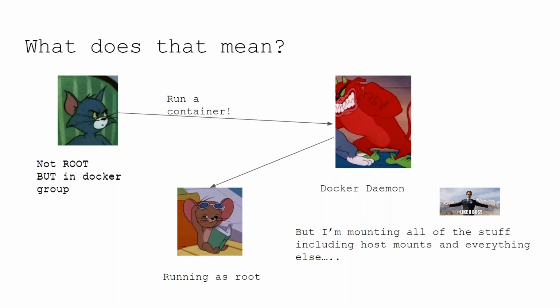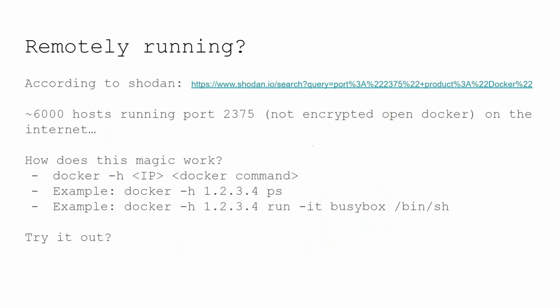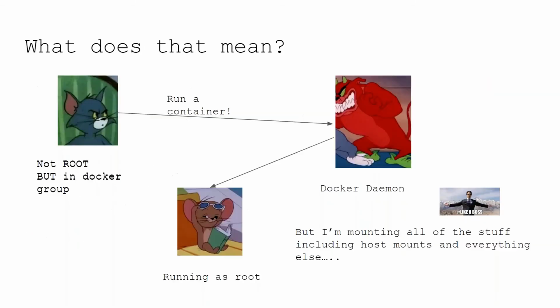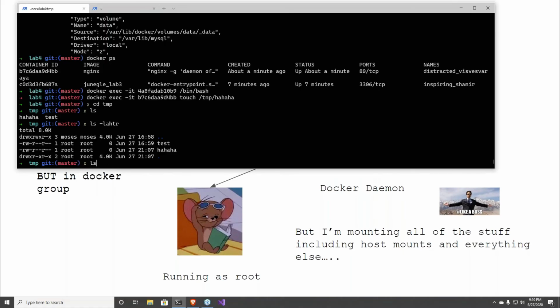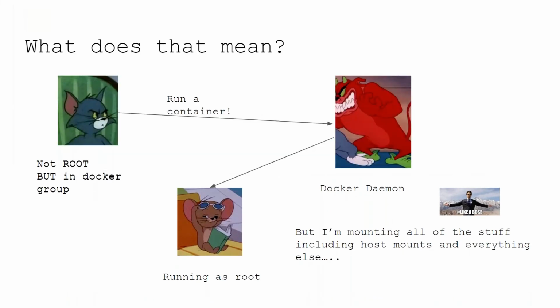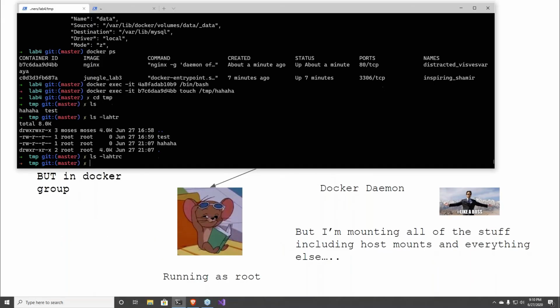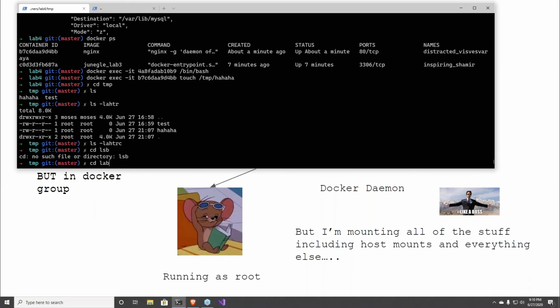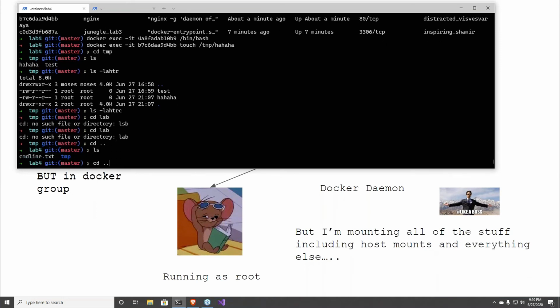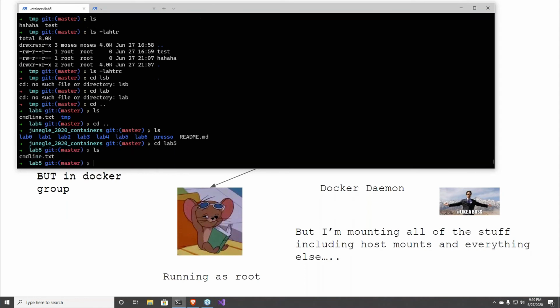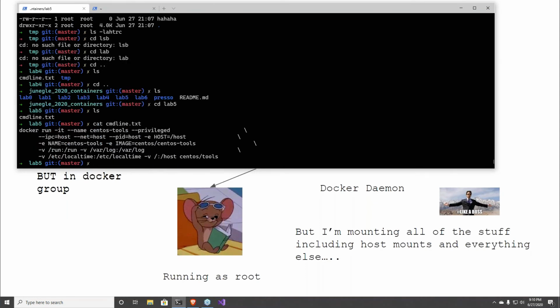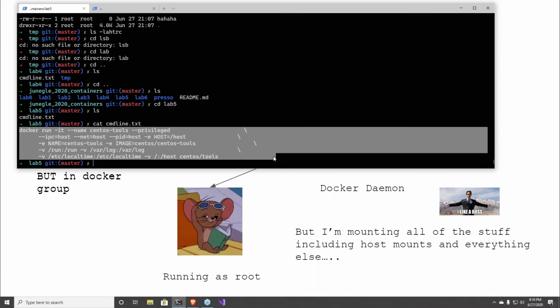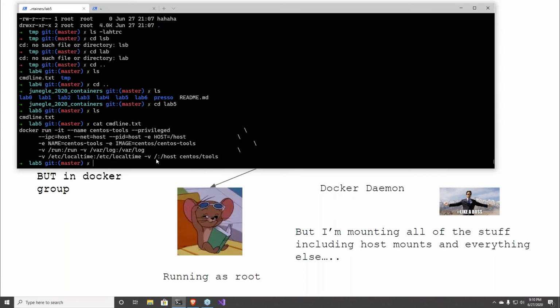Like a boss, right? And by the way, if you want to see this running, if you really want to play around with this, we're going to do this in a second, but I'm going to give you a sneak peek here. Go to lab 5. Lab 5 has got this. So if you wanted to run this, you could just literally copy this out and paste it.